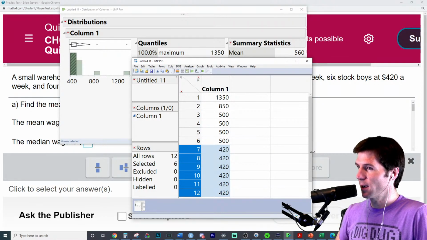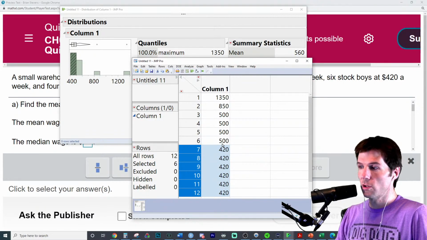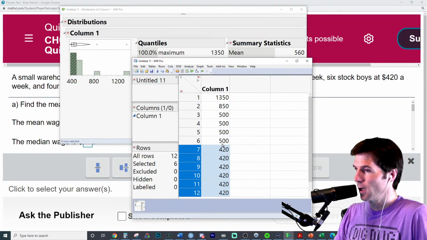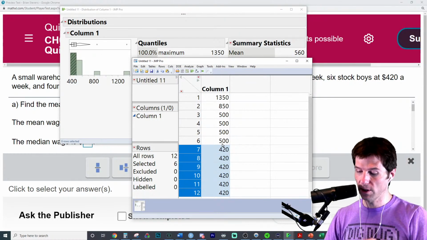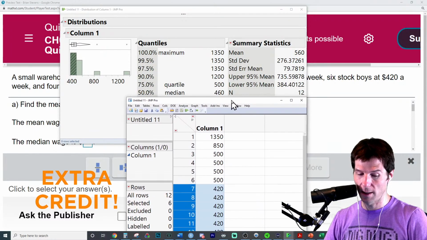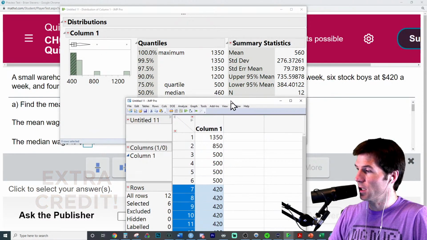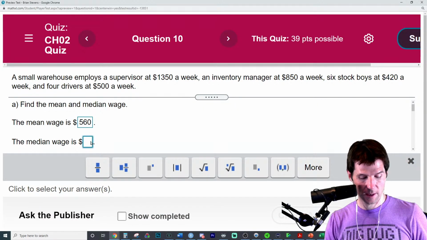So I think I know what it is. I think I have a guess what it is. Since there's no middle number, because there's 12 numbers, so there's 6 low numbers and 6 high numbers. Great job right there, Jillian. Jillian, 50 points. Jillian, extra credit. Great job. The median's right there. It's 460, and it's the average of the 2 middle numbers because there's no exact middle number.